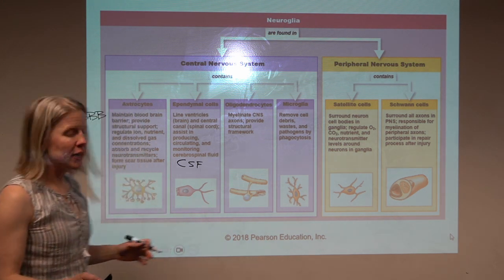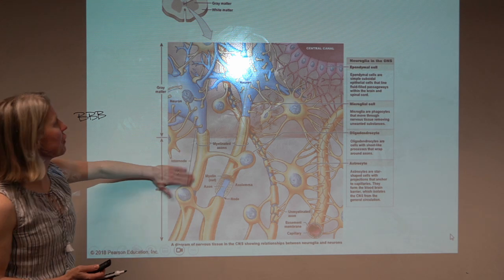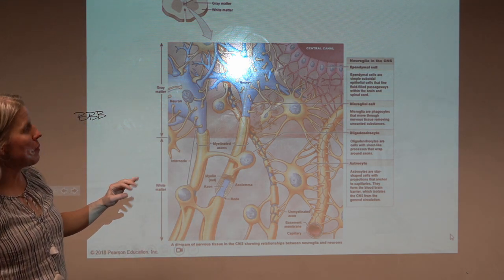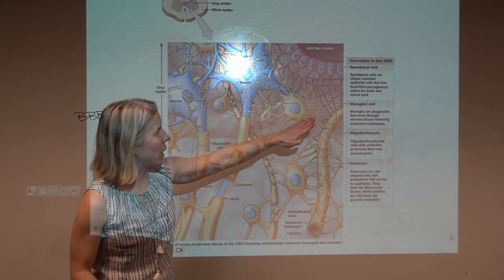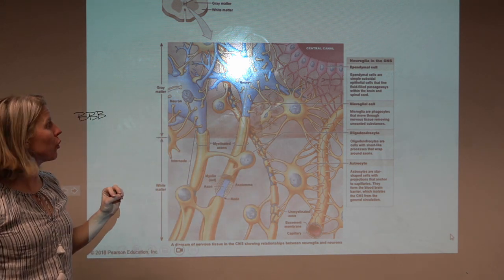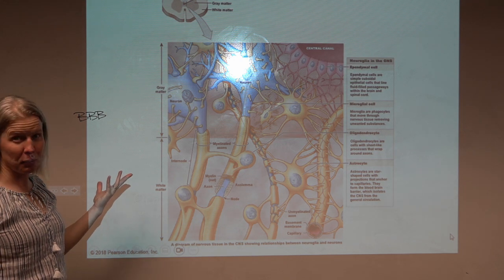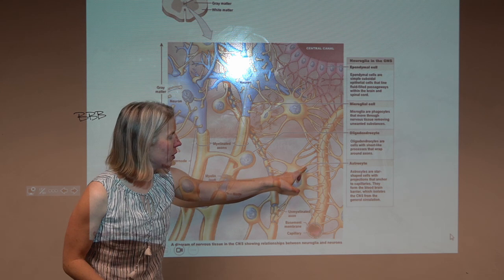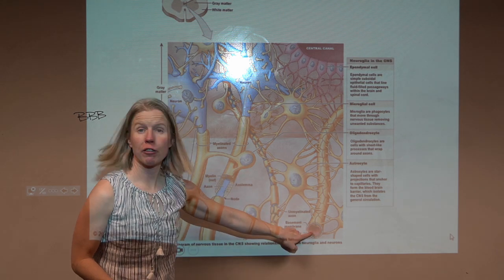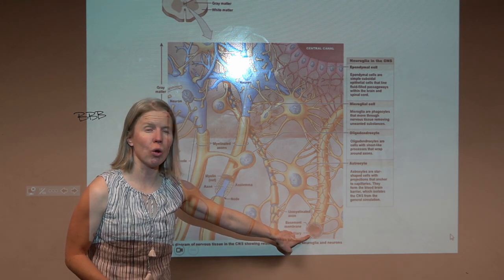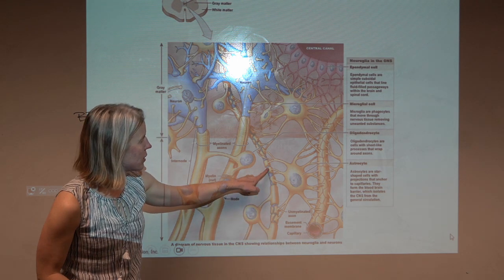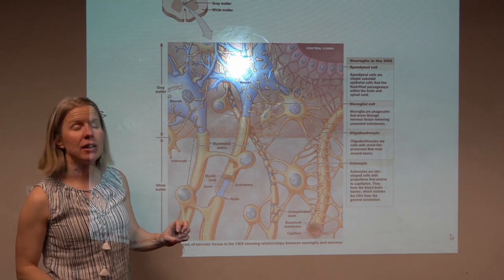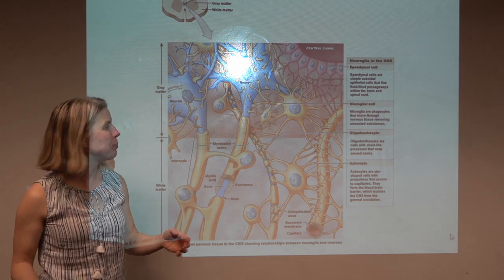Before we go there, let's take a look. So your book has a couple really fun pictures, but they're kind of chaotic to just think about the cell types, right? So they're telling you kind of the same thing here of what the cells do. Let's look at this in the picture. So our astrocyte here, right? Notice all the little arms. Here it's covering a capillary, right? That's its role as the blood-brain barrier. But notice some of the other feet are reaching out and holding on to different axons and stabilizing them.